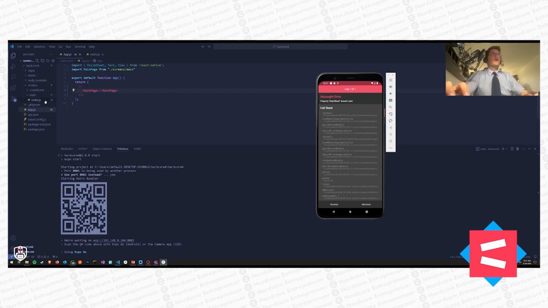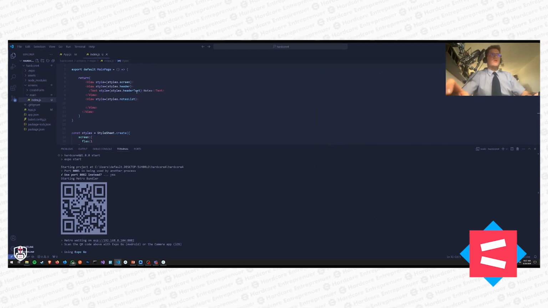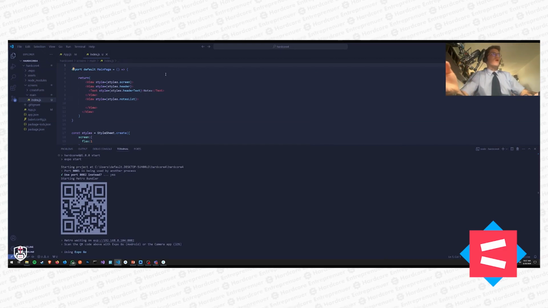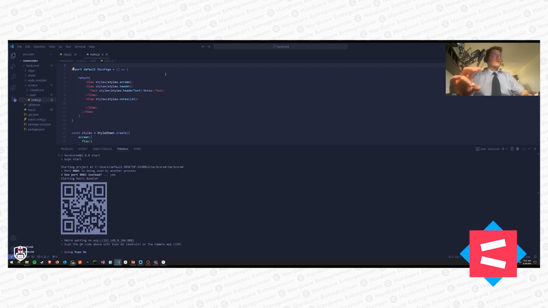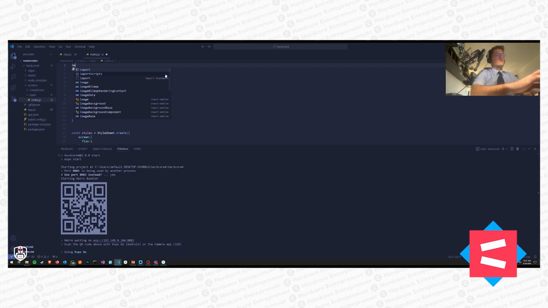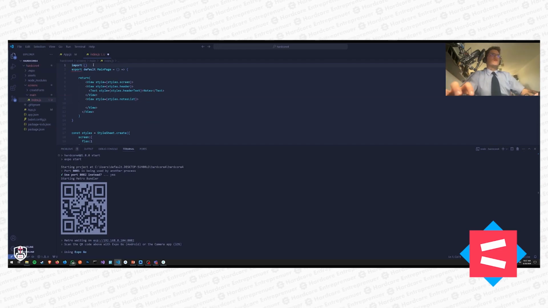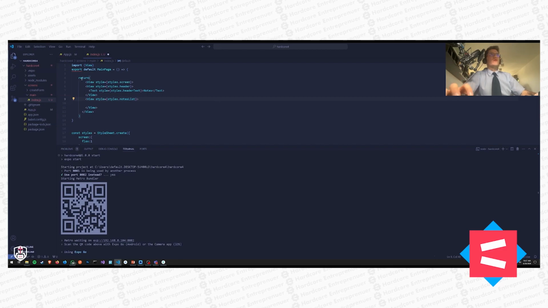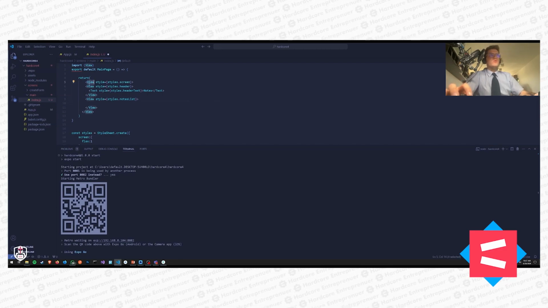It does exist. The thing is, we need to import it, okay? Because as I said before, these are some native React Native components that React Native gives us. So we need to import them. We are not creating them, we are importing them. So we need to write import, then this for destructuring, and we have View. Okay, so every React Native component we use, we need to import it.